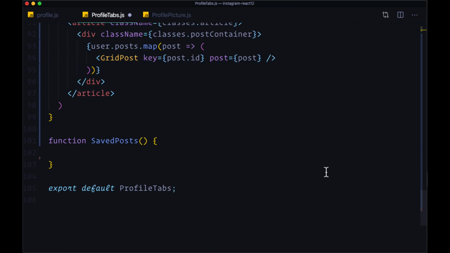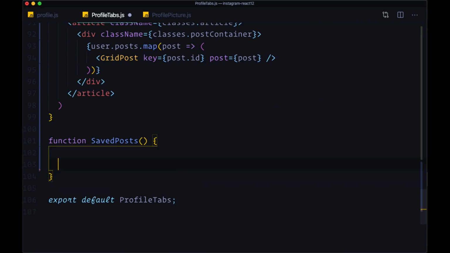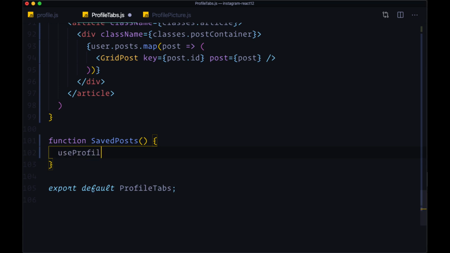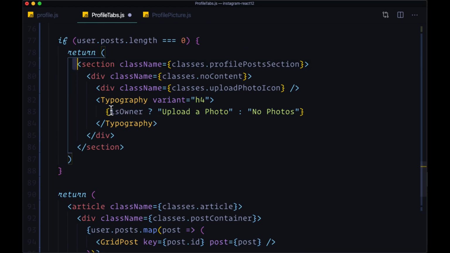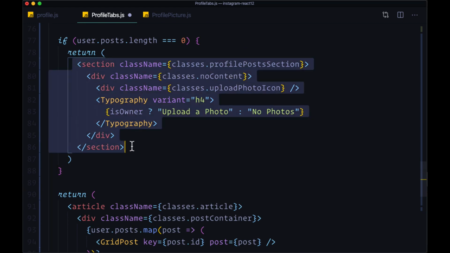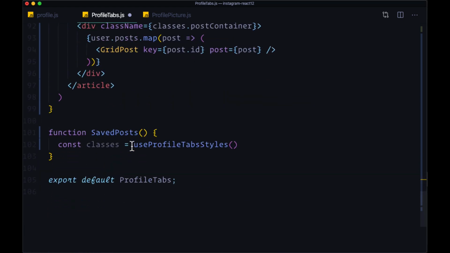Then for saved posts, we'll again use profile tabs styles. And we can copy here what we have for the no content of profile posts.